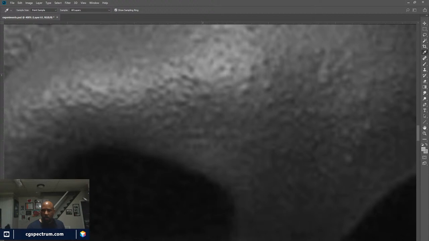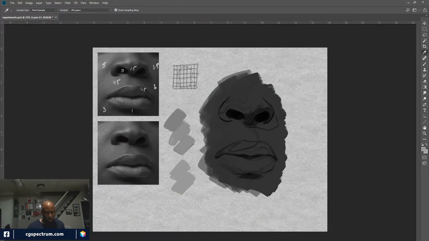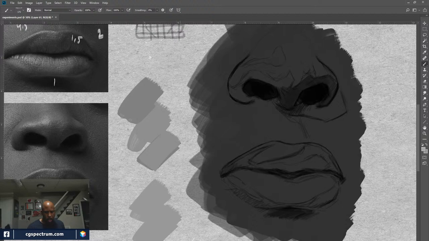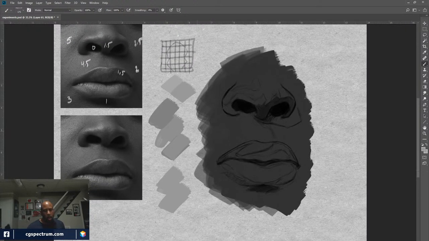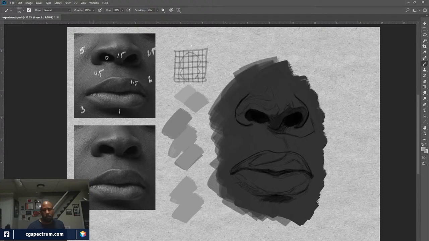So that's a 6.5, 65% gray. If I hit OK on that, then I can hit value 6 gray, sample that, and color it. So you have slight variations in value, but it gives me a ballpark to know where the values are on her face. And then from there, I just choose the equivalent shade of brown, shade of red, and shade of blue or green or whatever color I want to cool down that flesh tone. And I just sit here and play with it and paint.